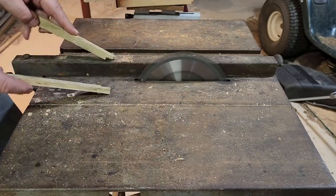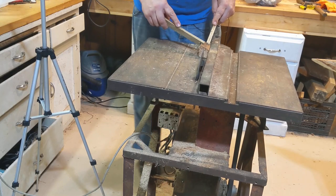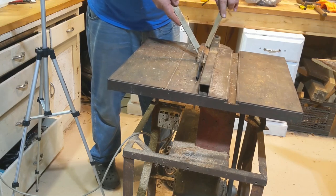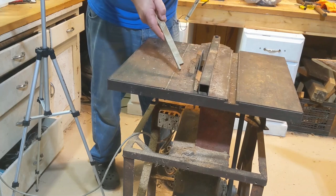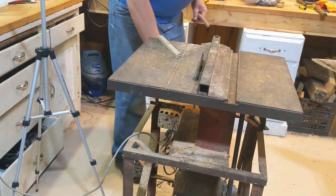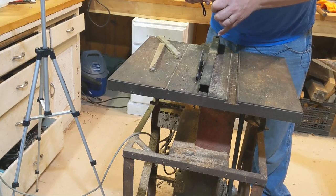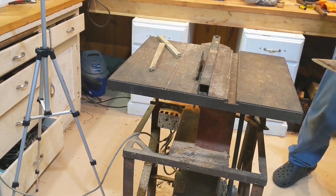Could be help to push that through. I'm gonna stand to the side because if it throws, it's gonna hit me in the balls. So you don't want that. Death off. This is the piece that I cut out of there. It is indeed just slightly over half an inch. And in here, that's going to look nice.